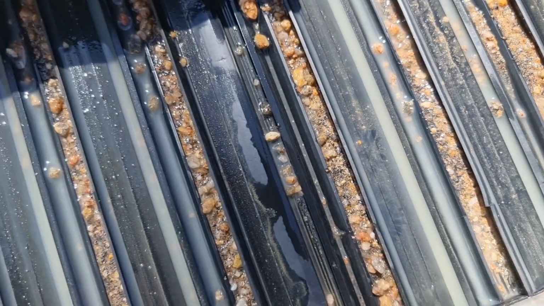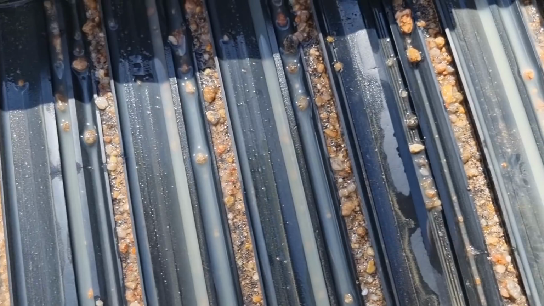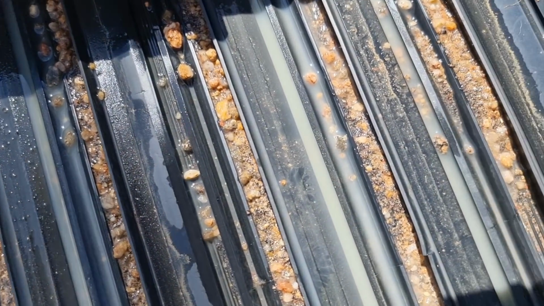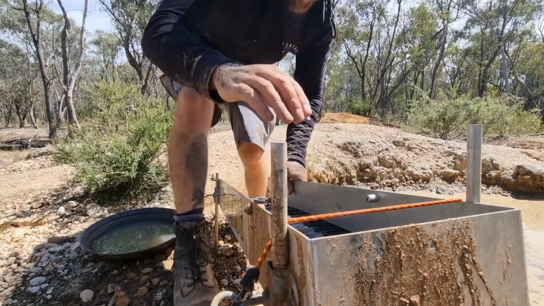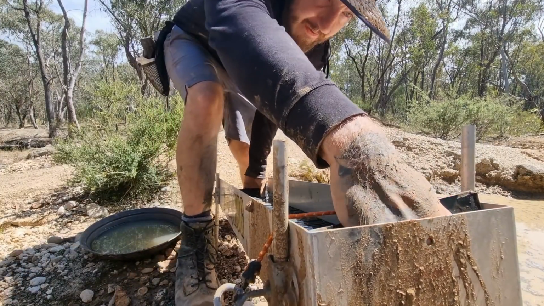Look at our yummy mats. There's so much black sand in here, and I have seen some small pieces of gold as well. So let's clean that bad boy out. Every time. Relieve the friction.